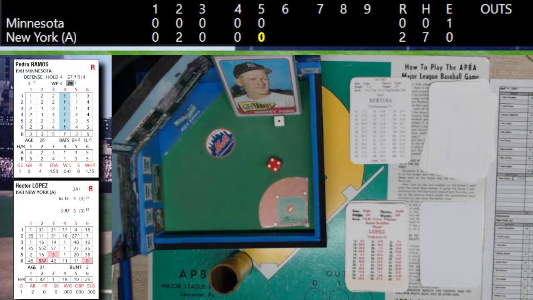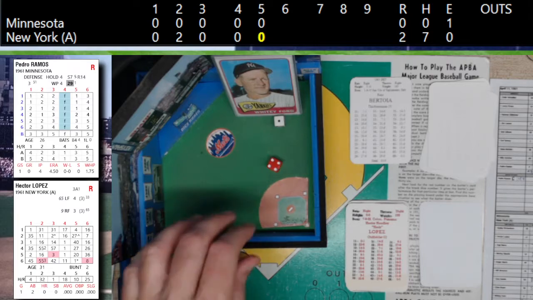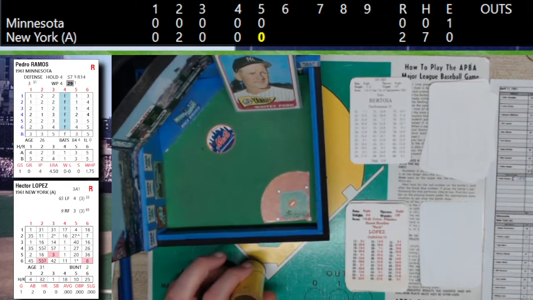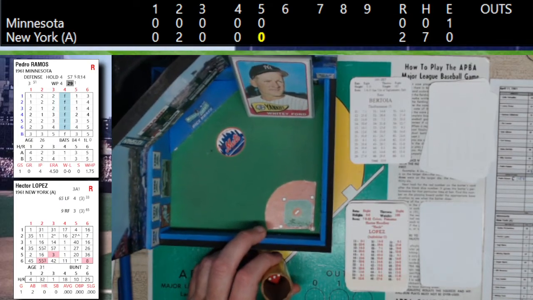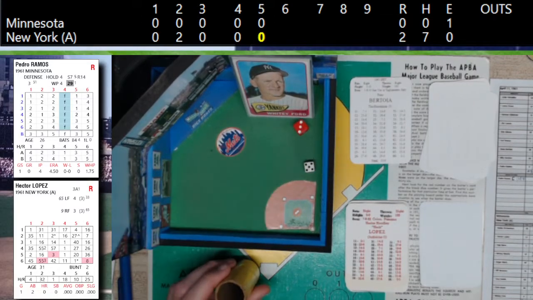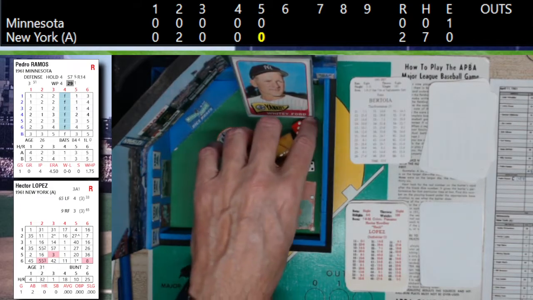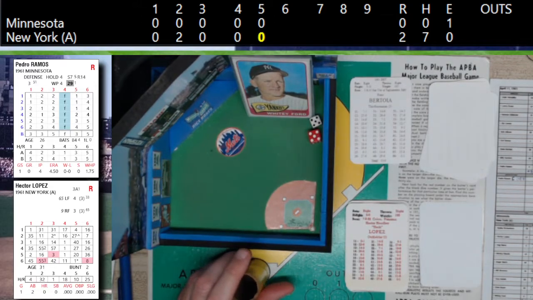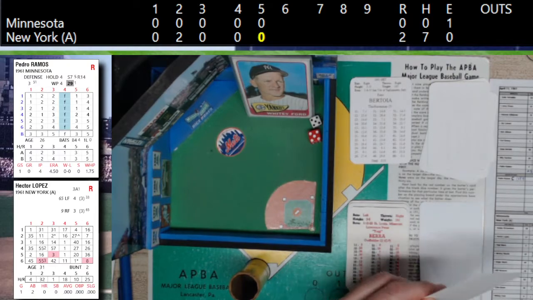All right, go to the bottom of the 5th. And it's going to be Hector Lopez. I know one of my subscribers says Lopez was one of his favorite players. From Colón, Panama, Hector Heck Lopez. Pitch from Ramos, 35, and that's a 40. That's foul back. Again to Lopez, and that's a line base hit for Lopez. 1 for 3 today for Lopez.